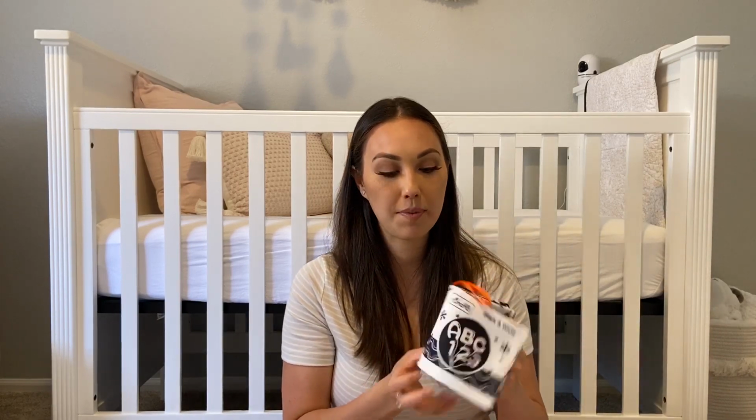And then for play, newborns don't really play, but we started doing tummy time pretty early on. And I got these black and white books from Amazon. They came in a set of 3. When she would lay on the side, I would just kind of prop this up so she had something to look at. And now she's older and she can hold her head up, she looks at it, and I turn the pages for her, so she really likes these. She doesn't really like tummy time, so this definitely helped her stay entertained and be able to do it longer. So I definitely would recommend these guys.